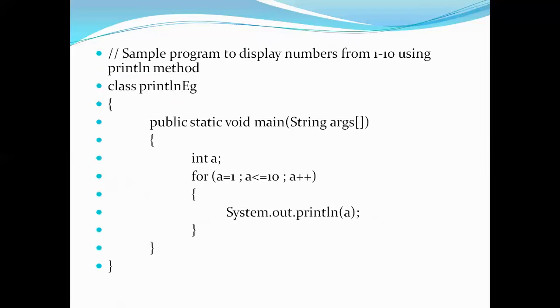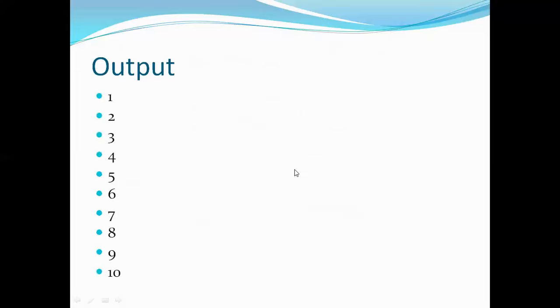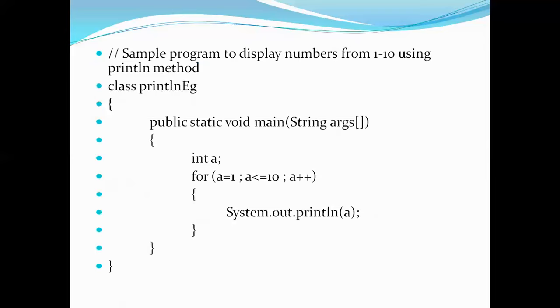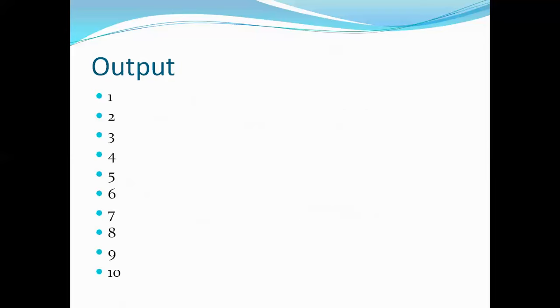Now let's see the same example. Here, if you observe, I'm writing println. So what is println? The same values, 1 to 10, I'm printing. In this case, it will print one character, then it will go to the new line. After printing the next one, again it will go to the next line, and so on. Likewise, it is printing one after the other. So that's the difference. If you use print, it will print on the same line. If you use println, it will go to the next lines likewise.